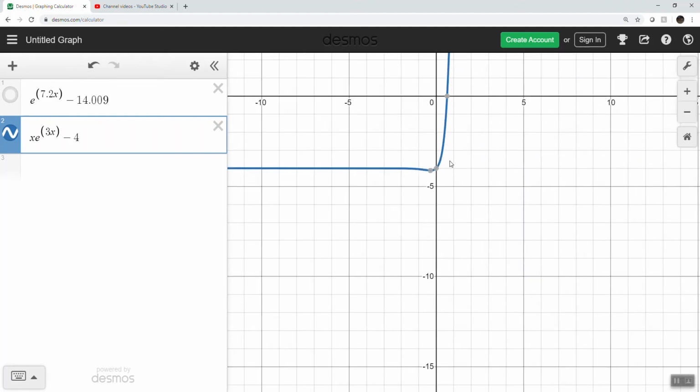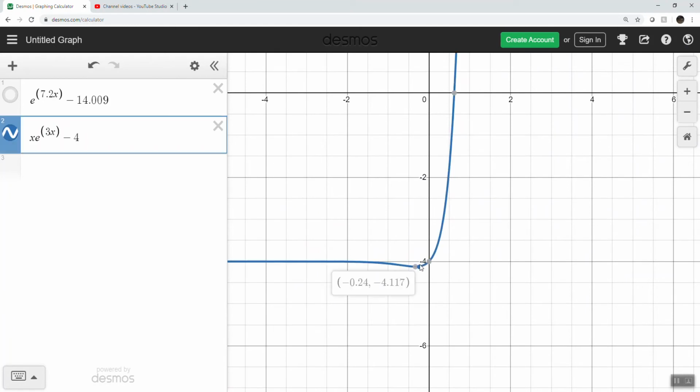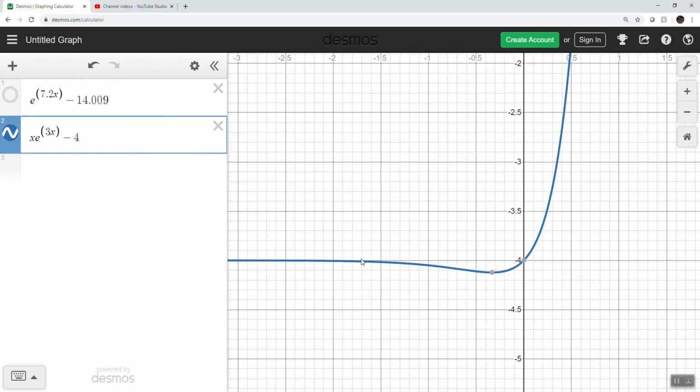You can see if we zoom in a little bit here, we can see the effect that x is having. It creates this, what do we call that? I'm forgetting what we call that at the moment. You all know, remind me, what do we call it? That's a minimum. There it is. So here's my graph. It's terrible, but it'll do. Also notice the horizontal asymptote appears to be -4.